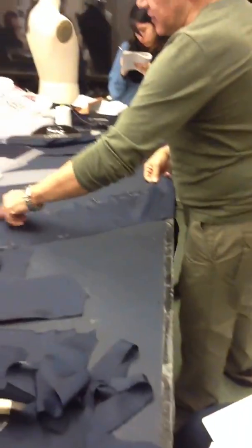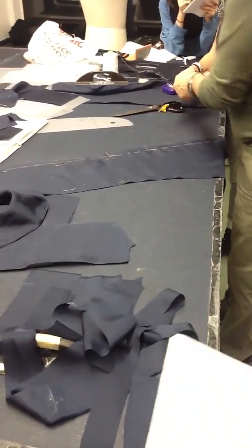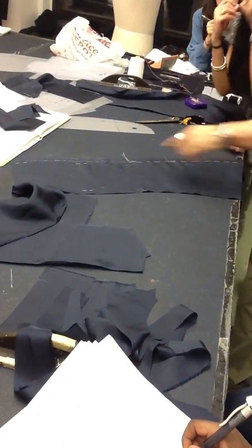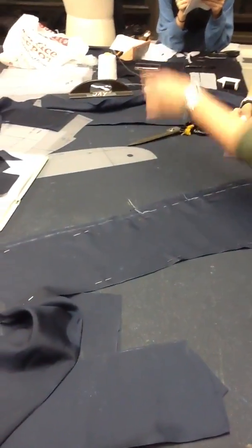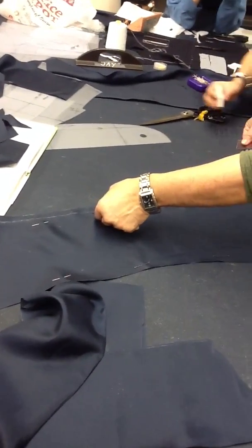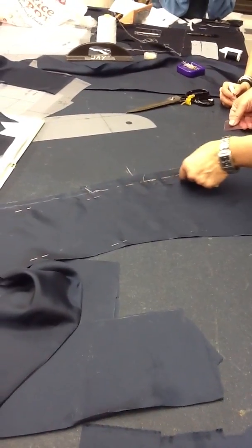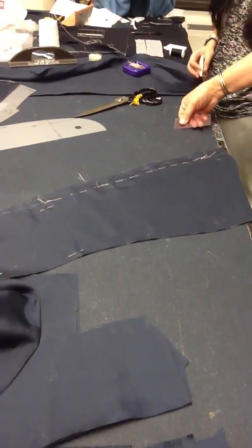You're going to go here, back tack, and sew. When you get here — half inch above the waist notch — you're going to stop and go out. Then you're going to come here again where the waist notch is, back tack, sew down the center back, all the way up.